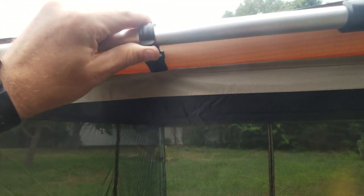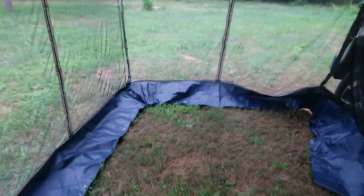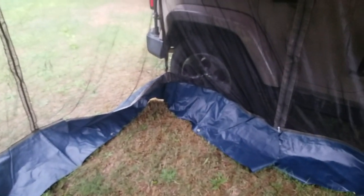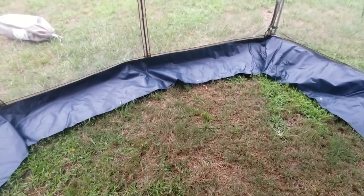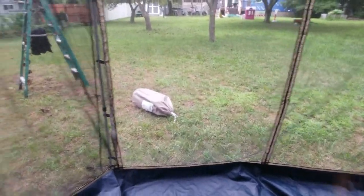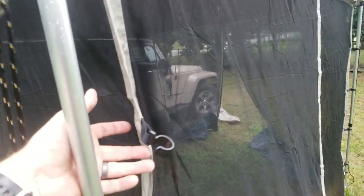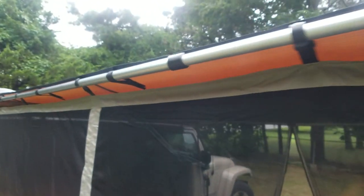As you can see it connects with clips, and pretty much the room is completely covered by the shelter. You actually have a full screen — even the top is screened so you're totally protected. The only downside to this room is that it doesn't have a full floor, which is fine. But if you're putting kids in here and you want them to be off the grass and not worry about any ticks or bugs, this room wouldn't suffice for that. That was pretty easy to put up, a couple of minutes. The clips go on very simply — just a little push and that's it. That was the ARB 2500 screened-in room.